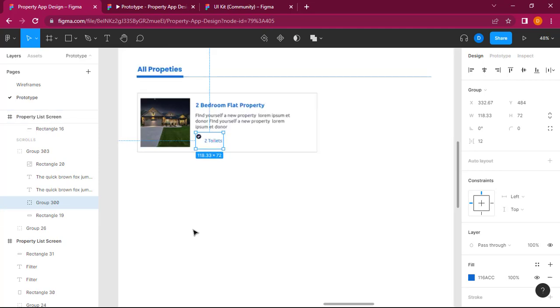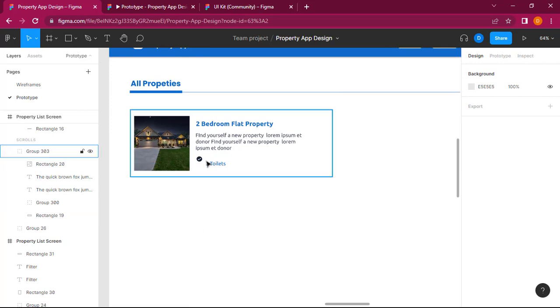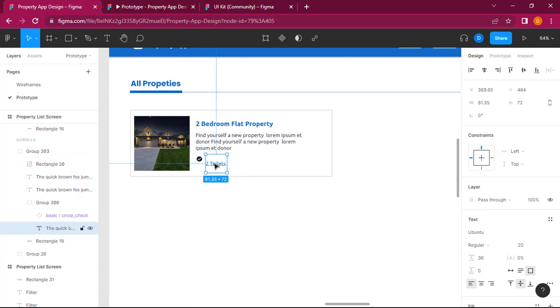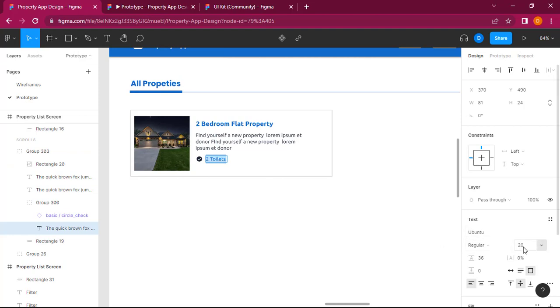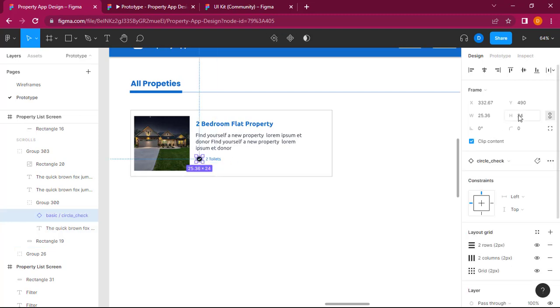Okay, what is wrong here now? Oh, okay, since every other thing has reduced. Okay, I think this is 20 already, but I want to reduce this to 15. Then reduce this to, sorry, that's too small.